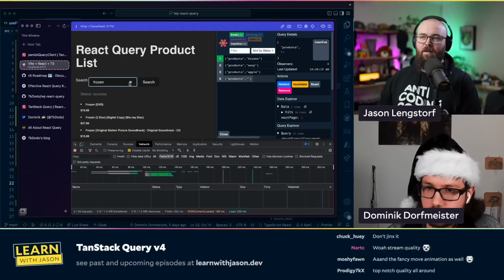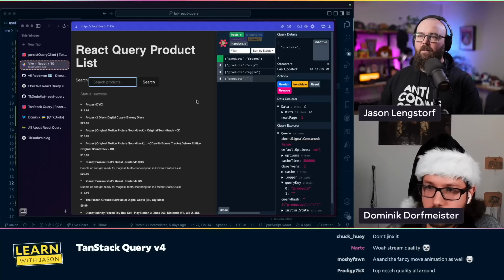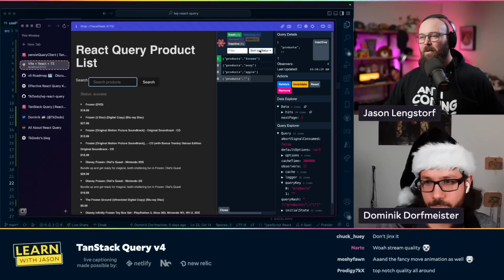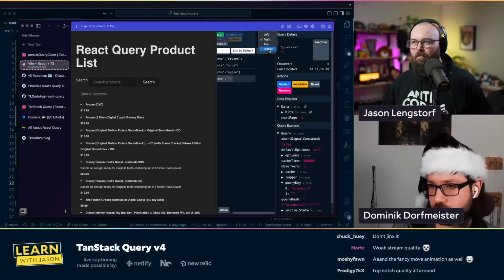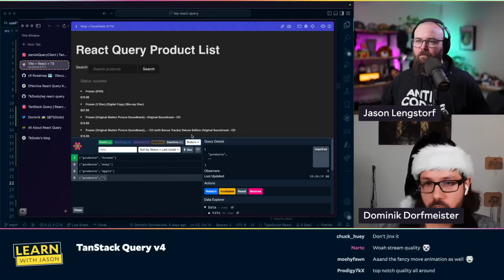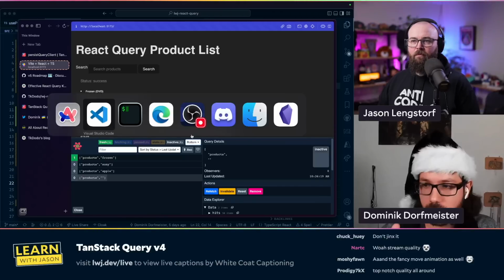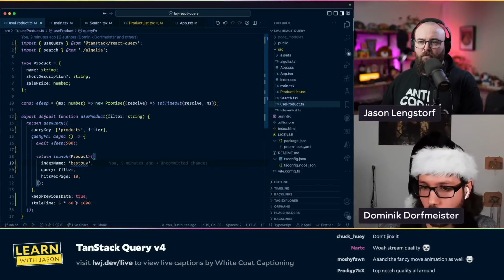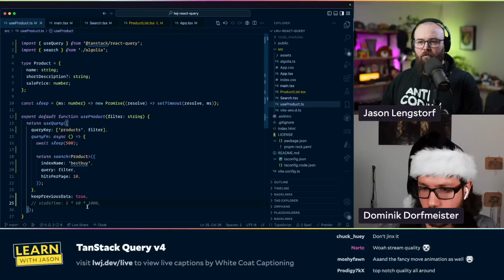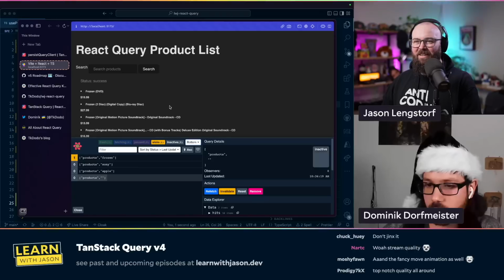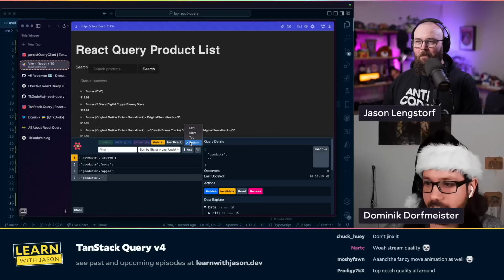This is absolutely out of control. And if we were to remove the stale time that we've set, then it would load it from local storage and show it to you immediately, but also make a fetch in the background. Or we could also wait 5 minutes, but that's probably not that good.